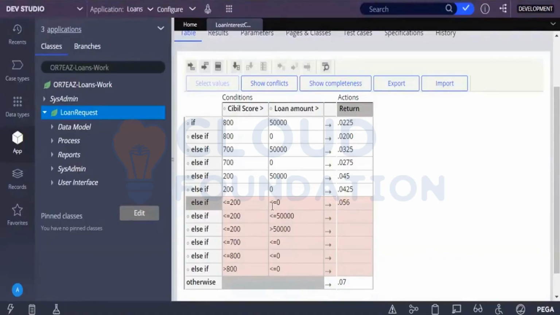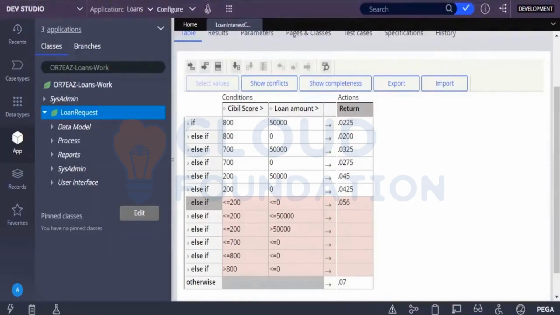Actually, these conditions won't come at all. If less than 0, who will enter? Lesser than 0, there is no value. Less than or equal to 0, there is no value. Lesser than or equal to 50, this will be happening. This is only a machine; it will provide all the possible amounts. It doesn't know that for lesser than 0 we don't have money. Automatically it doesn't know that. Based upon this, if you need, you can keep it or you can delete it. Whatever you need, you can do.